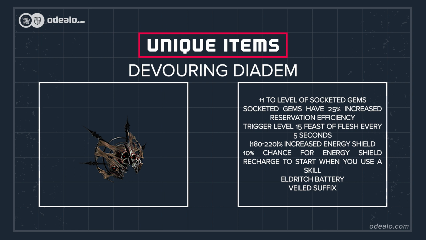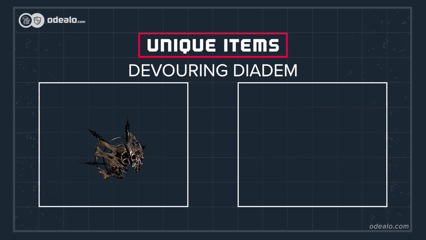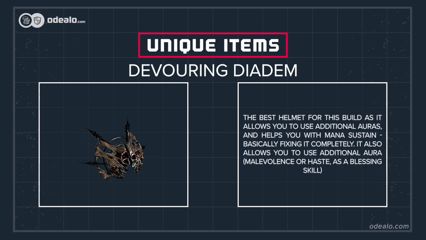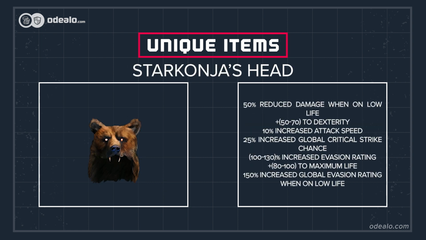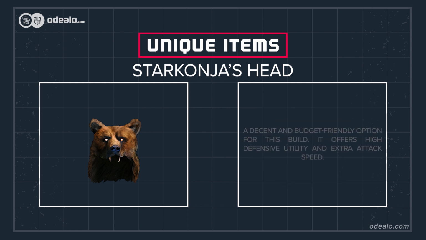The best helmet for this build is Devouring Diadem. It allows you to use additional auras, and helps you with mana sustain, basically fixing it completely. It also allows you to use additional aura, malevolence or haste, as a blessing skill. Starkanya's Head is a decent and budget-friendly option for this build. It offers high defensive utility and extra attack speed.